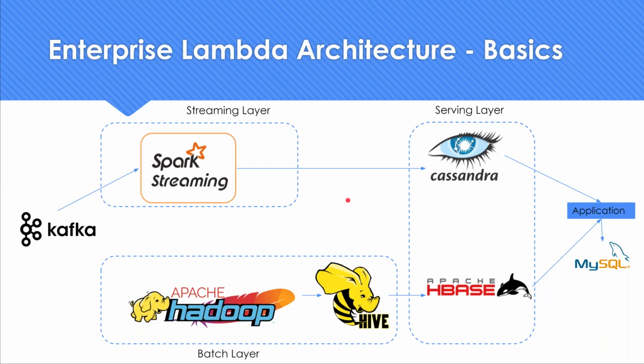One important thing is the biggest advantage of this architecture. Let me say the advantage and the disadvantage. The advantage of this architecture is all are open source. So you have lots of open source products here: Kafka, which you get in two flavors, Hadoop, Hive, HBase, Cassandra, Apache Spark. Lots of open source products. Only if you can master it, then you have a real advantage.